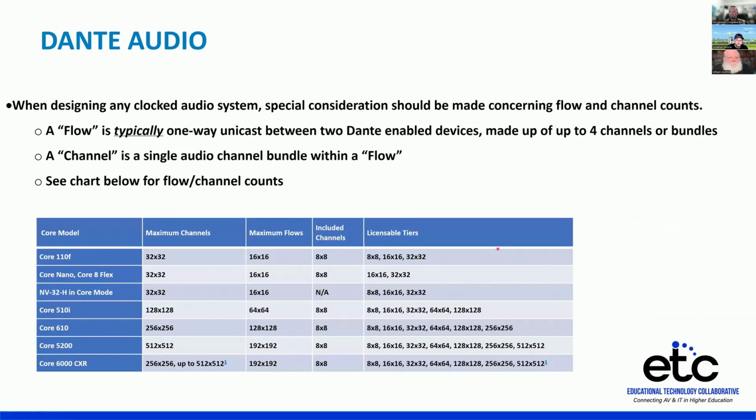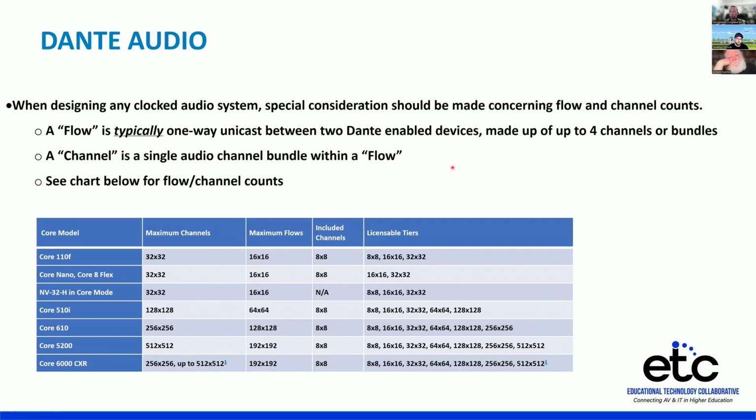Okay. Let's talk about Dante Audio itself. Typically when we're talking about Dante Audio, Dante as a protocol has to be packaged in a way that is digestible in a standard format across a lot of different devices. So as a protocol, Audinate created Dante to work as a flow, and inside of that flow, they place a number of bundles. So we have a single flow, which would be a stream, and inside of that stream or flow, we have up to 4 channels. So we have a bundle of channels inside of a single stream. Typically, that's going to be a unicast flow from one device to another Dante device. Dante does support multicast audio, but that's a whole other conversation that we're not going to cover today.